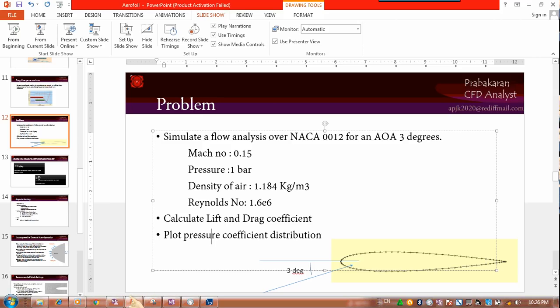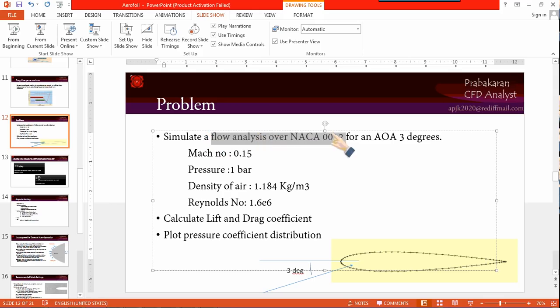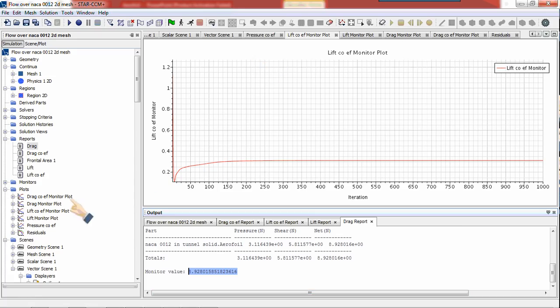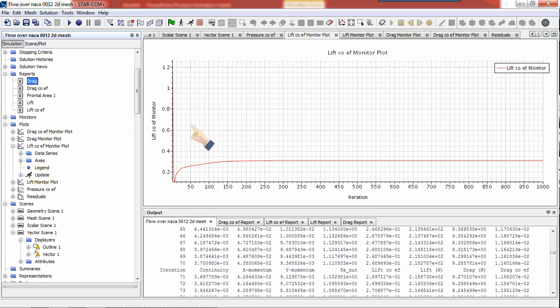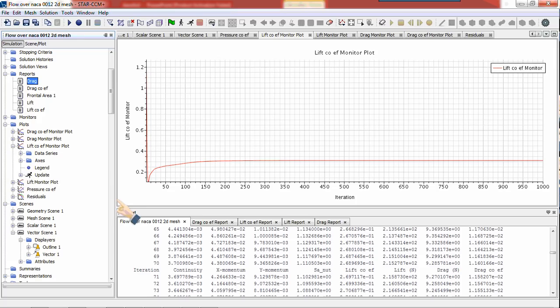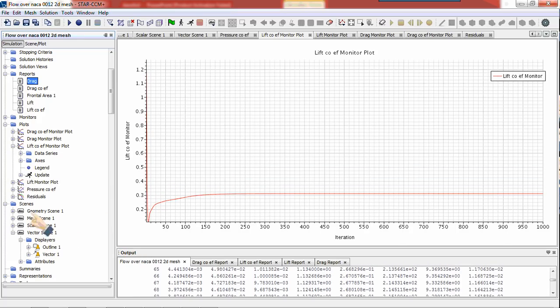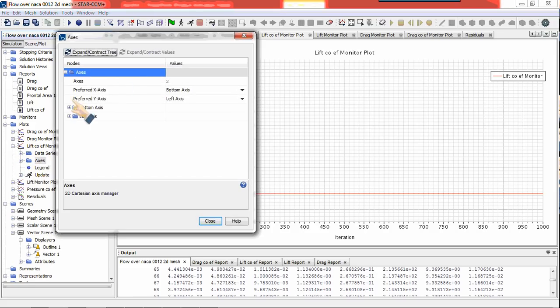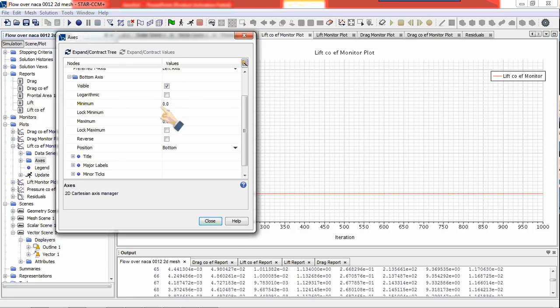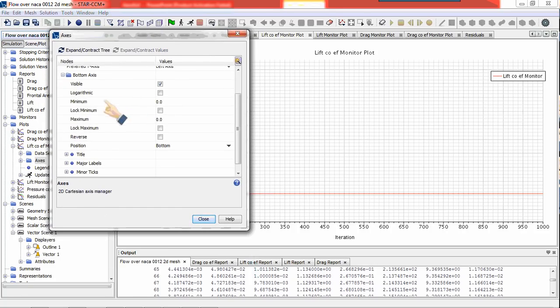I will show the plots. So I have run the flow analysis. So this is my plot. I will change my plot annotations. Lift coefficient, okay. So lift coefficient axis, bottom axis, it's okay.